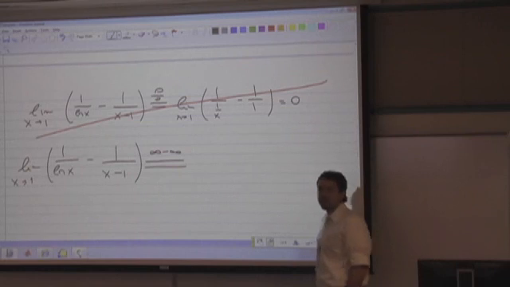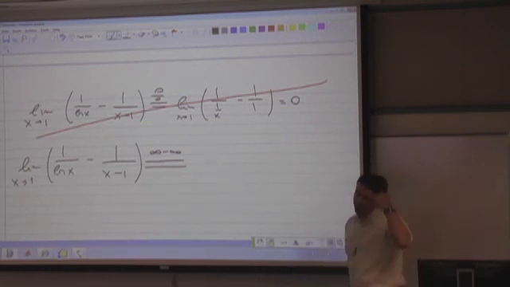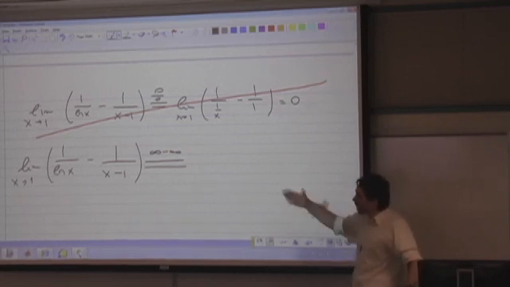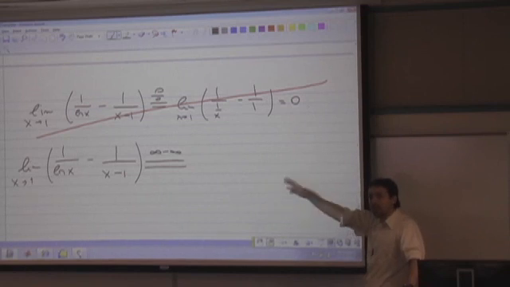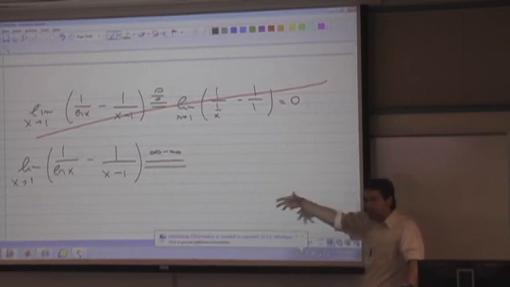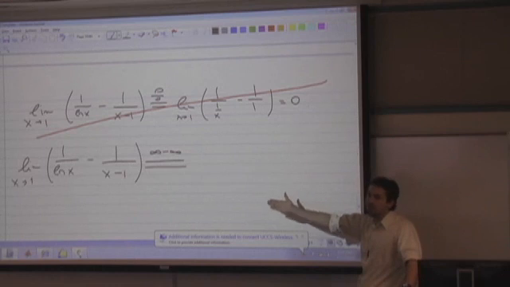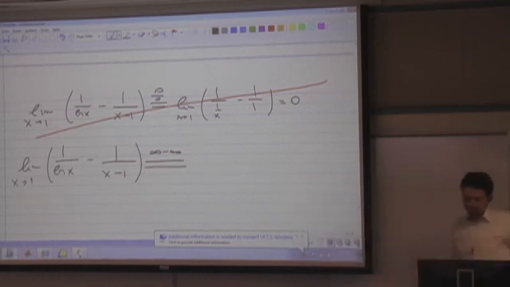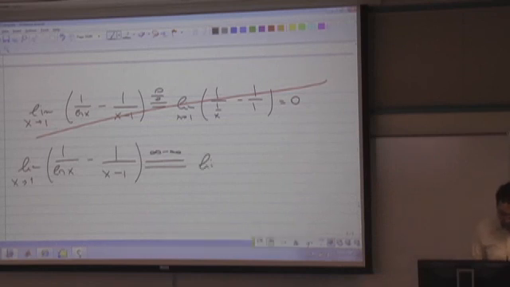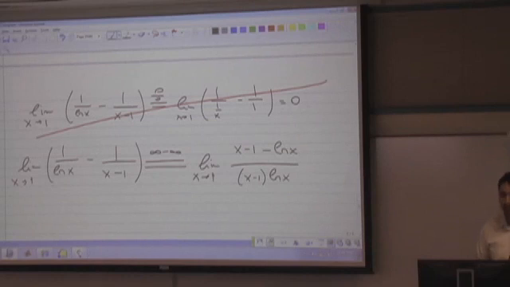And what do we say about infinity minus infinity? We need to factor it, we need to do something to get it either 0 over 0 or infinity over infinity, right? What I kept saying about these types of problems is, if you have fractions, the most common way to get rid of that is to actually get to a least common denominator. So this will become the limit as x goes to 1 of x minus 1 minus ln of x divided by x minus 1 times ln of x.